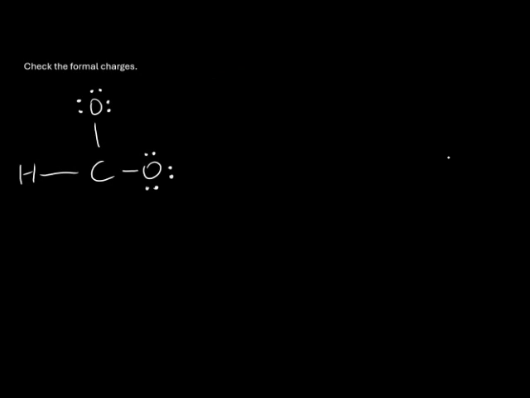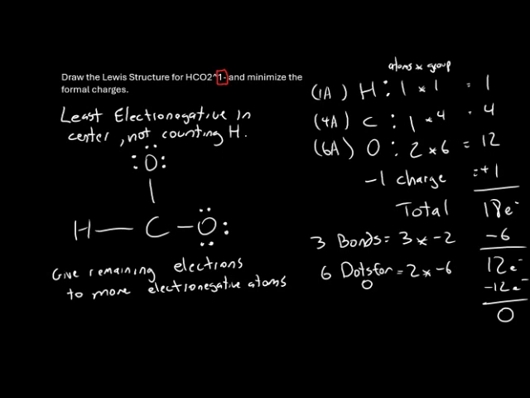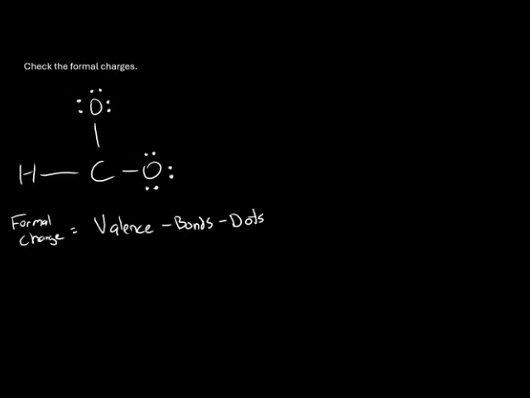It's possible that the structure we've drawn is not the most stable possible structure, so let's check the formal charges. Just as a reminder, the formula for formal charge is your valence number minus your bonds minus your dots. For oxygen, we said a moment ago that oxygen's group was 6A. Therefore, its valence number is 6. Each oxygen is connected to one bond. We're just looking at a single oxygen. And then minus 6 dots. That'll give us a charge of -1, and so we'll place a negative on both of these oxygens.